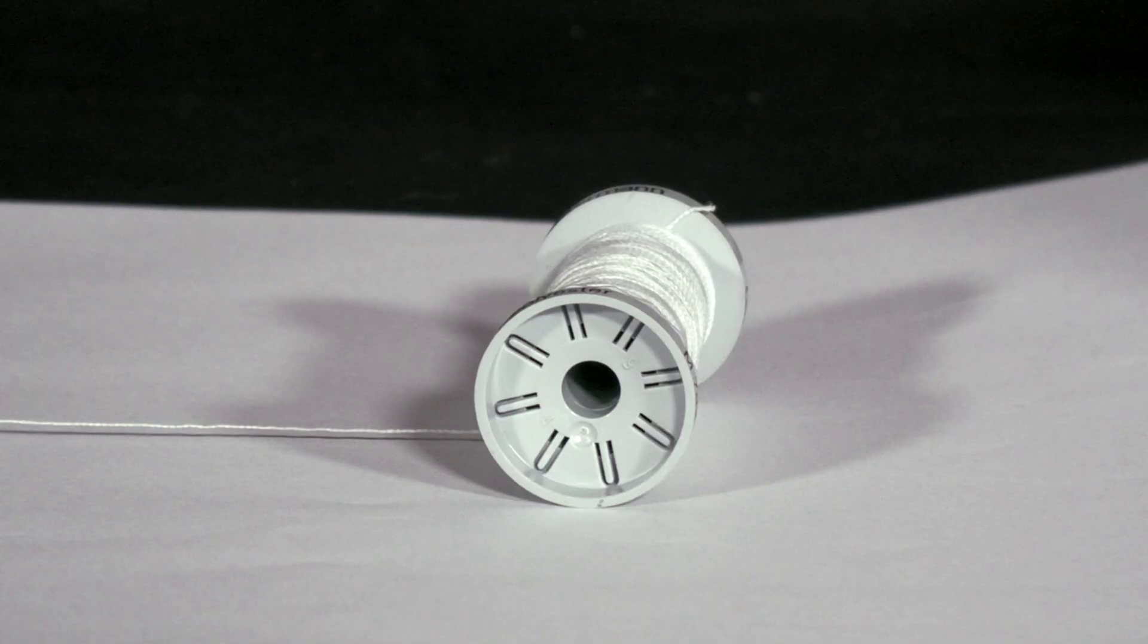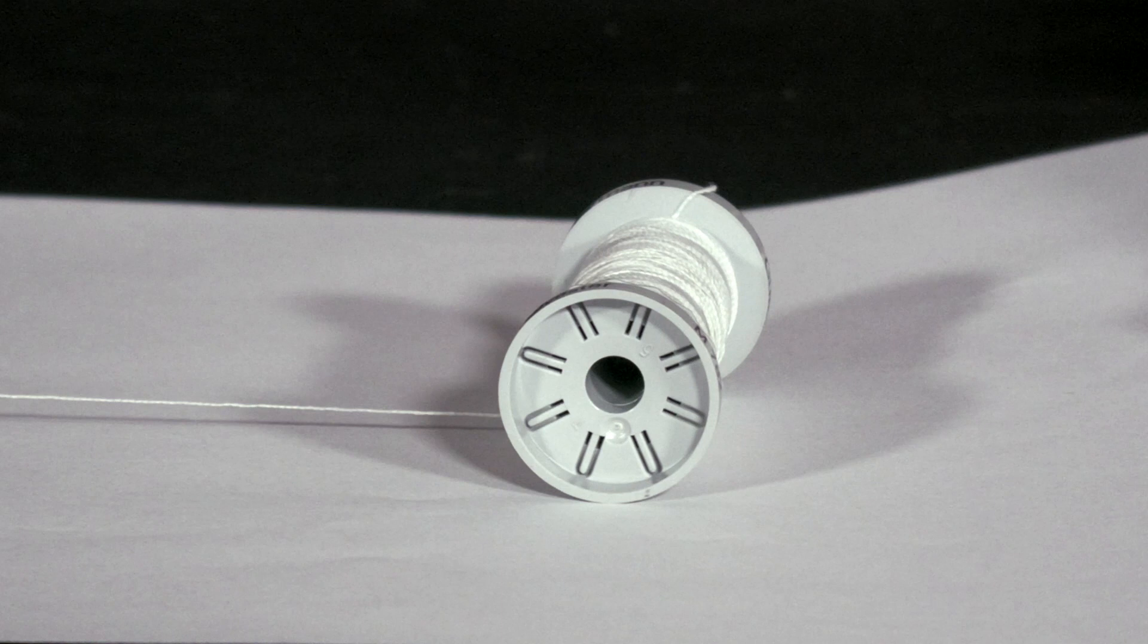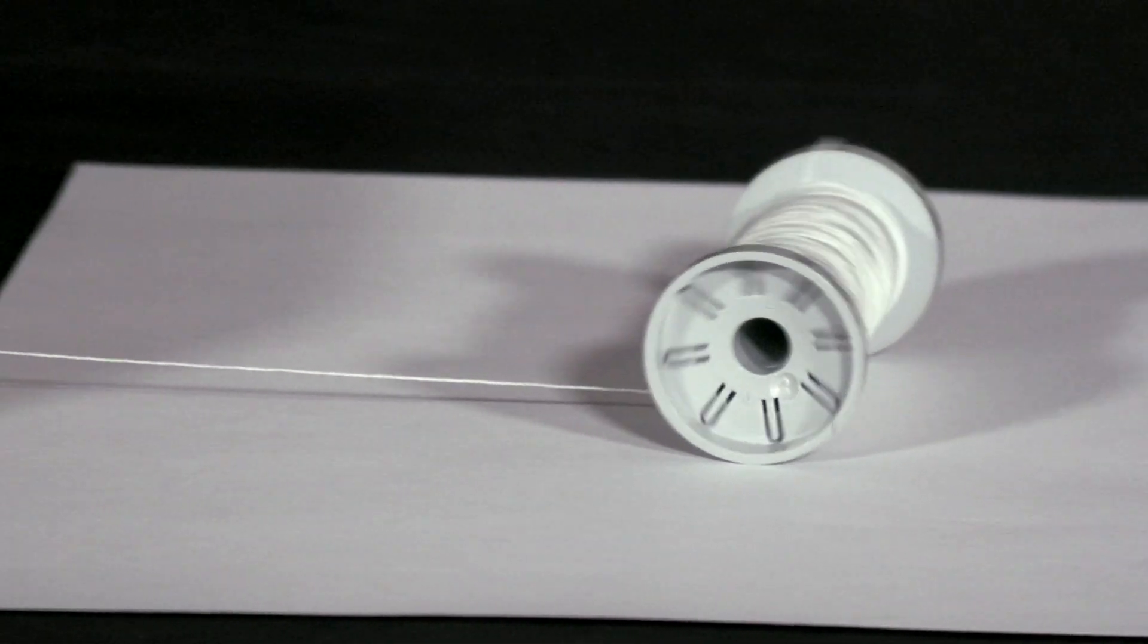If the end of the yarn is at the bottom and stretched to the left, the yarn reel turns counterclockwise when the sheet of paper is pulled away and moves away from the fixture at the same time as the paper.